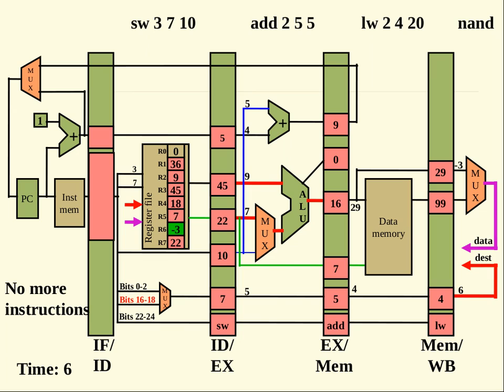All right. So right here we have a NAND. It's writing to register 6. What if this add had a 6 in it? You would want what was in 6. Right, but you didn't have it at that time because it hadn't been written back yet. Uh-oh. Is that an issue?